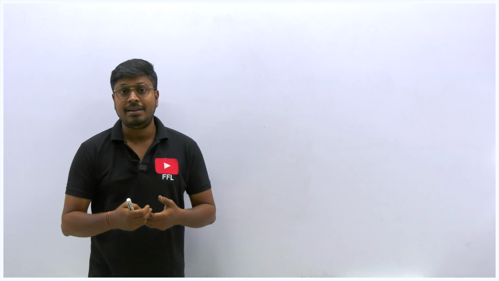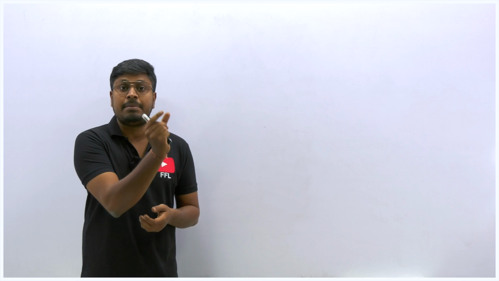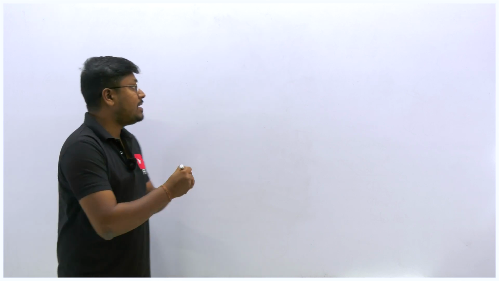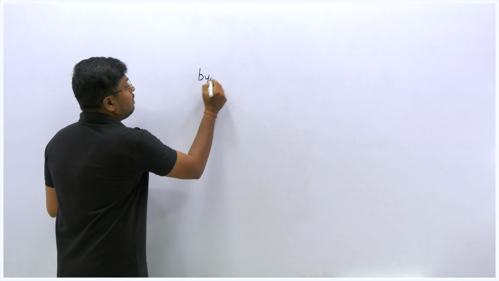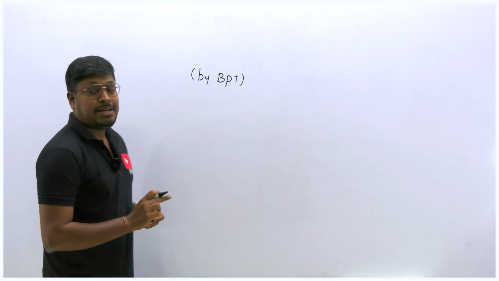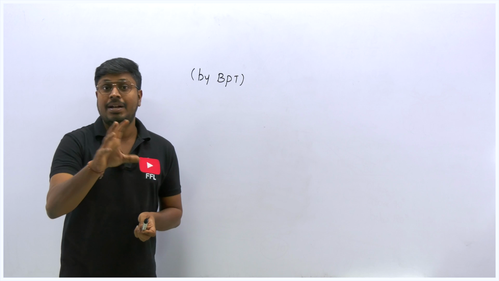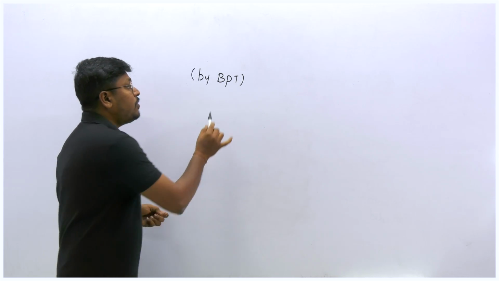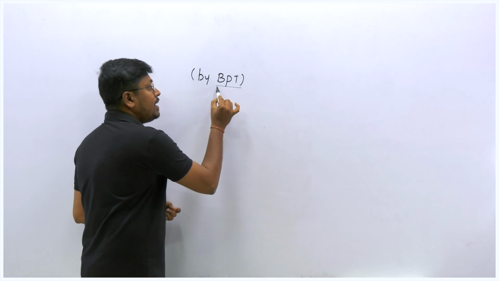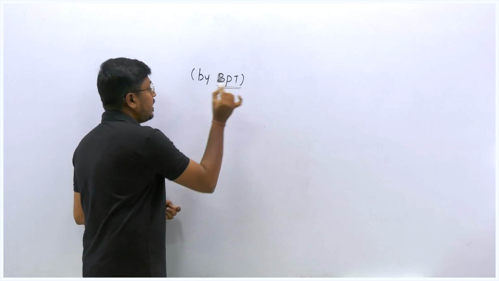Even when you take any quantitative aptitude book and see, while solving a triangle question, at some point they will mention "by BPT theorem". Usually you can see this BPT theorem while solving competitive exam questions on the triangle topic. So first we have to understand what is called BPT. BPT is the basic proportionality theorem.